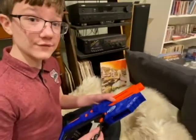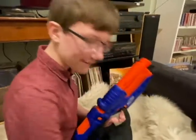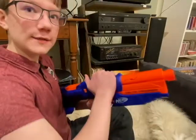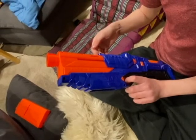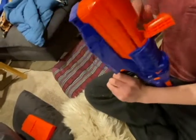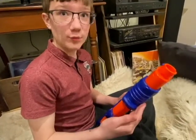Now let's get to the various states of loading. Let's start off with the one I'm in right now — this is semi-loaded. By semi-loaded, it does not have the clip in, but is ready for the clip to be put inside and can be immediately put into action. You're going to want to make sure that it's in the back position to certify that it's in this state. Not just that, but you have to pull the trigger to make sure it's not firing, and then make sure that there's no bullets in the chamber. This is what we call the dummy stage, because there is no actual bullet.